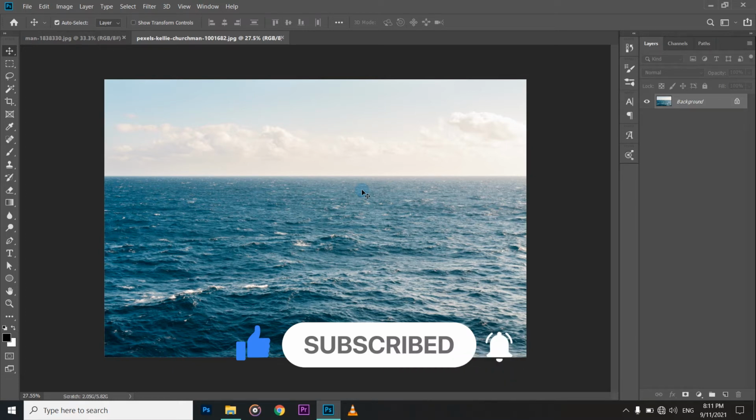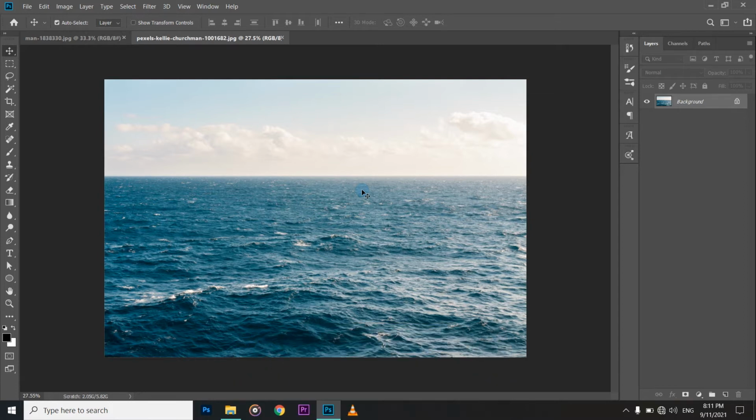Some of the uses of layer mask are that sometimes you can use it to cut out shapes. You can use it to create composites, and also in photo manipulation, just like we're going to do right now. I'm going to begin with the pixel based mask, that is the layer mask itself.